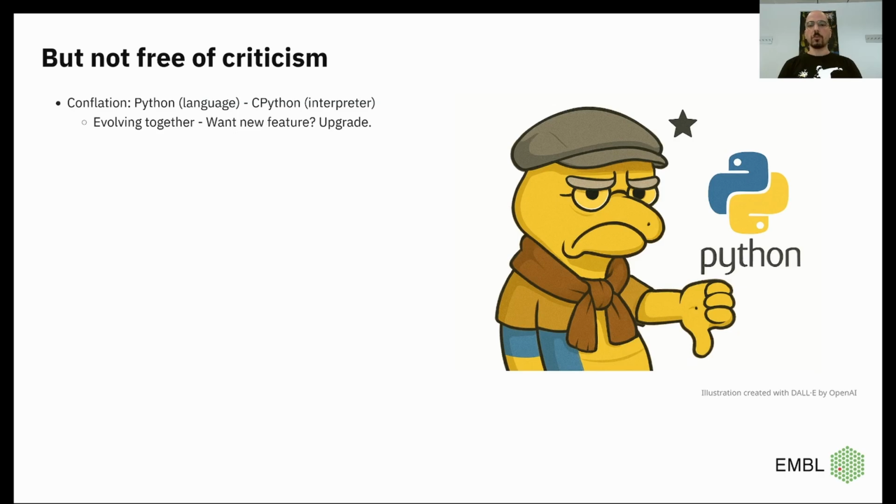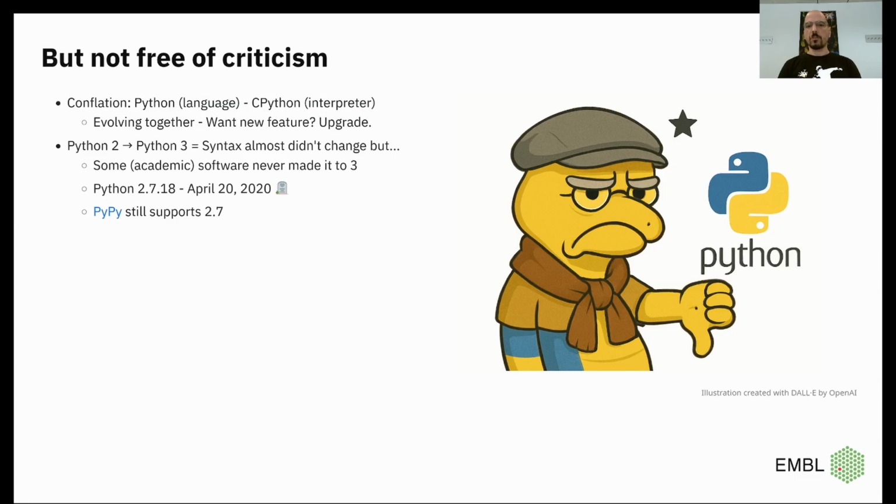So you can, for instance, run IronPython and so on, that allows you to connect with other languages by running these interpretations inside. One of the downsides here is that as the language is evolving together with the interpreter, oftentimes if you want a new feature, the only option you have is to upgrade the language and to upgrade everything, which might mean that your code base will either have to wait for the transition to that, or you will need to consider what upgrade would mean to your project.